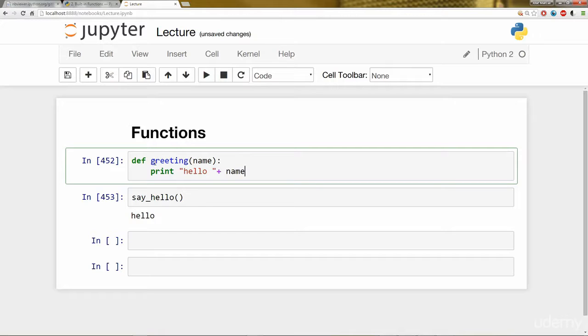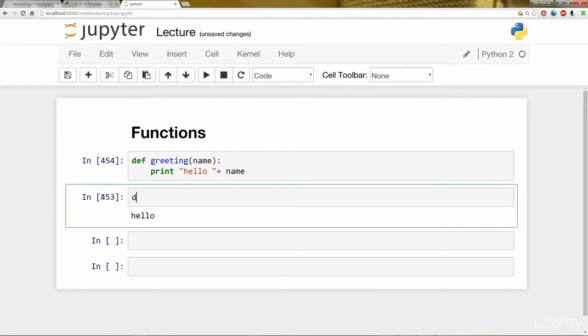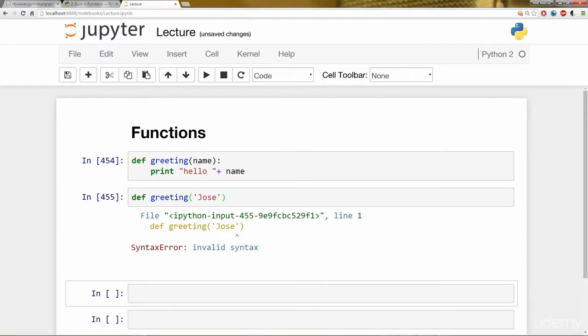Okay, so what is this going to do? It's a greeting function. I have def greeting, and then it takes name as an input argument, colon, and the indented code is what's going to run once we call that function. So it's going to print hello and then plus name. So it's going to concatenate the string that we put into the name into the whole phrase. So I'm going to run that cell to save my function, and then I'm going to say def greeting, and let's just put in a string. I'm going to put in Jose. So I should expect hello Jose to come out.